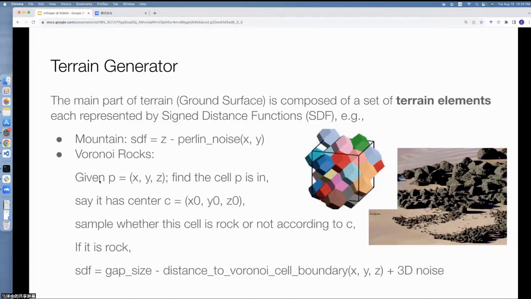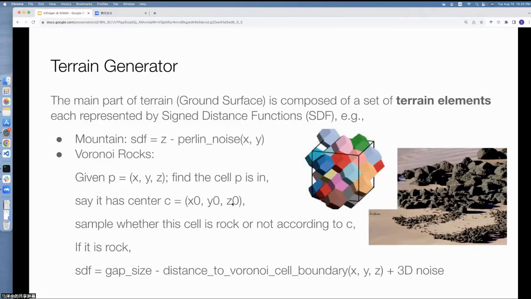And we can have more complex terrain elements like Voronoi rocks, as you can see in this image. It can be done in this way, given a 3D point P with coordinates x, y, z. We have a randomized Voronoi 3D graph. We find which cell P is in. Say we found its center of the cell x0, y0, z0.